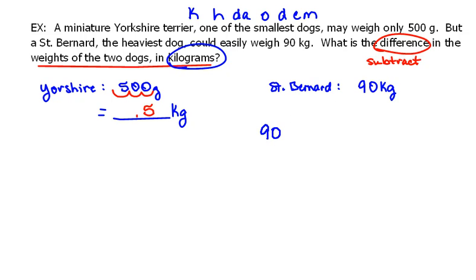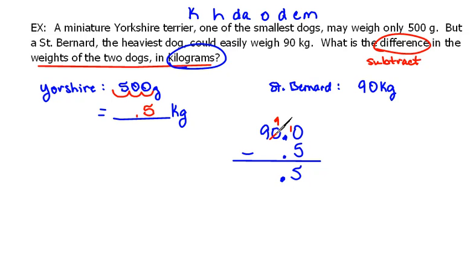So if we have 90 kilograms and we subtract off 0.5 kilogram, well, this requires that we understand how to subtract decimals. And when we're subtracting decimals, remember we have to line the decimal up. So we have to write it as 90 point minus 0.5 in that correct lineup. Now, because we don't have anything here to subtract the 5 from, that means we're going to have to borrow. So in borrowing, here, that would make that a 9 and a 10. So 10 minus 5 would be 5. Keep our decimal nice and lined up.